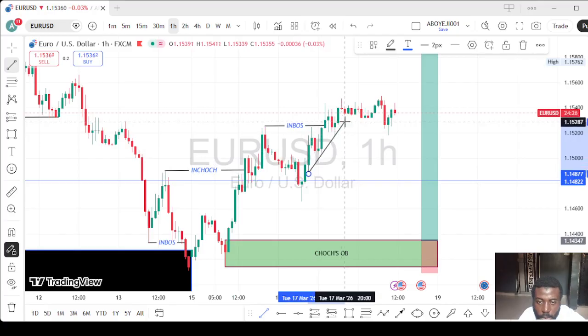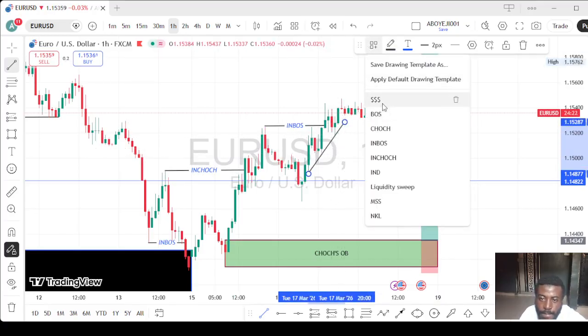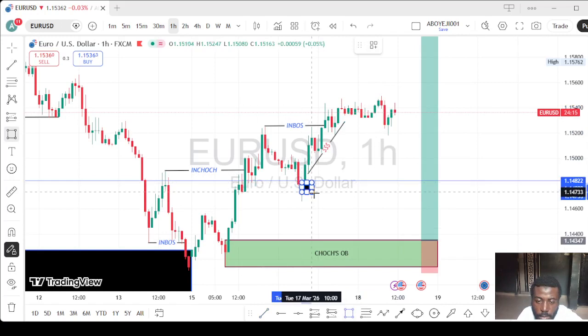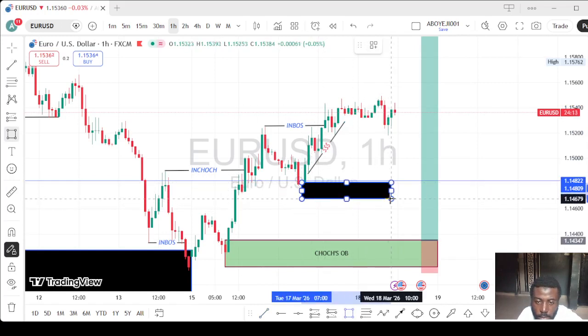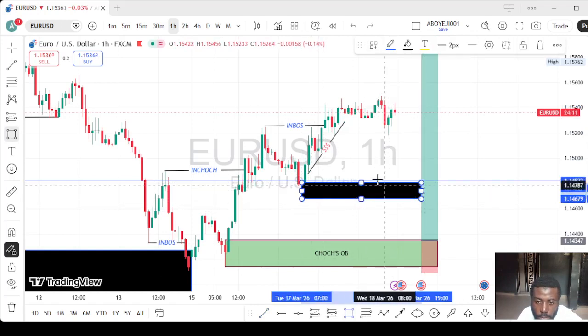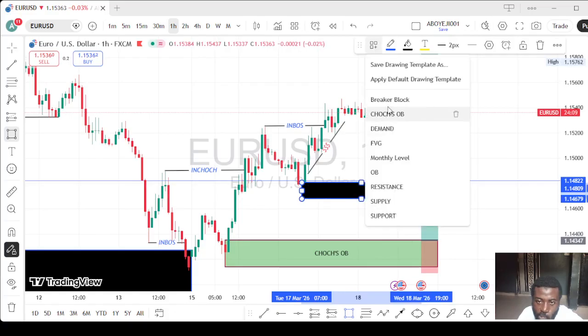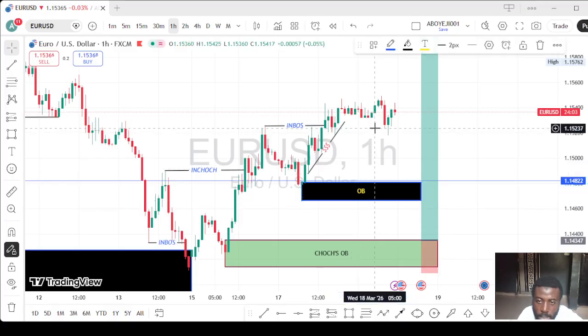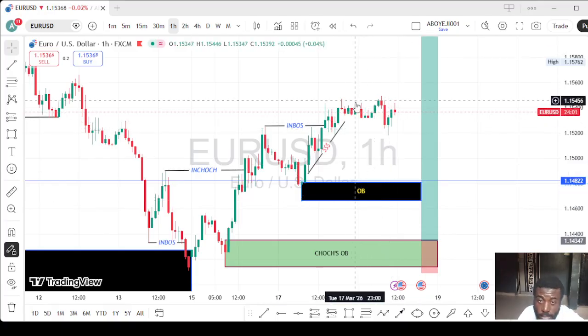We are having a liquidity trend line here, and we are having an FVG over here. Because we are having an order block over there, because we are having an FVG. So there are two opportunities we are seeing. Let's see if this market is going to push down and continue the uptrend.